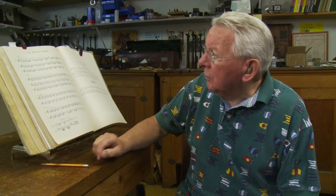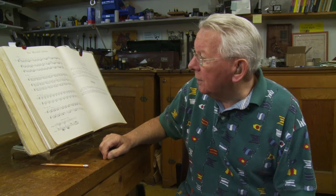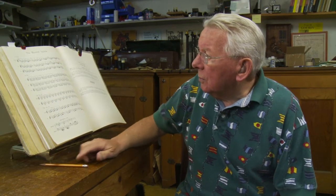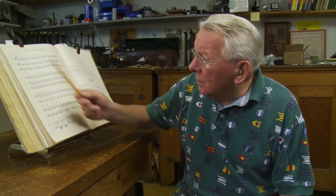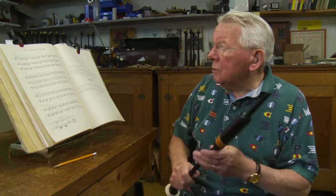So I'll play over Munro's Salute to give you an idea of how this tune should be portrayed. Now, pay attention to the way I time the three note cadence in here, because the mistake that most beginning people make when they're playing three note cadences is they cut the first E grace note in the cadence, which is a 32nd note, the grace note, and then there's a longer eighth note in the middle of the symbol, but it has no value really on paper. But in actual fact, when we play the music, it has the value of a black note. So I'll play over this tune to let you hear it.